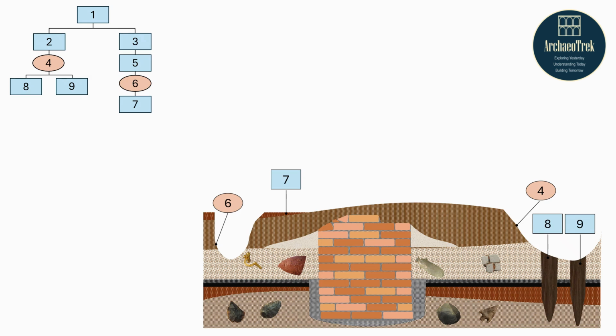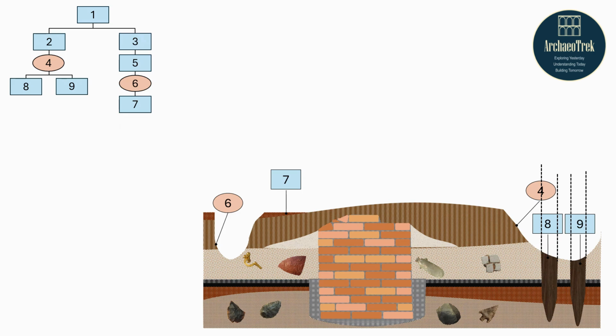We could also excavate Contexts 8 and 9, as these too are truncated by Cut 4. However, we cannot determine precisely when posts 8 and 9 were inserted. They may have been placed at an earlier stage in the sequence. Alternatively, they may originally have formed part of a structure that was later truncated by Cut 4. They could, for example, be contemporary with Context 7, but this cannot be determined with certainty at this stage. Only once the overall interpretation of the site has been completed will we be able to place them securely within the broader chronological sequence. Radiocarbon analysis could also be undertaken to provide a probable date range.